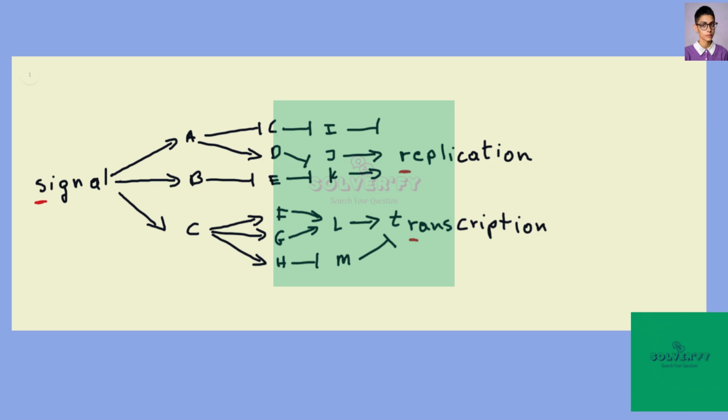Now, a single gene defect would mean the removal of only one of these proteins, so all of these letters represent different proteins that are responding to the signal. All of these proteins are in the genome, right? They are coded by some gene in the DNA. So suppose that you have some sort of mutation in the gene B, right?